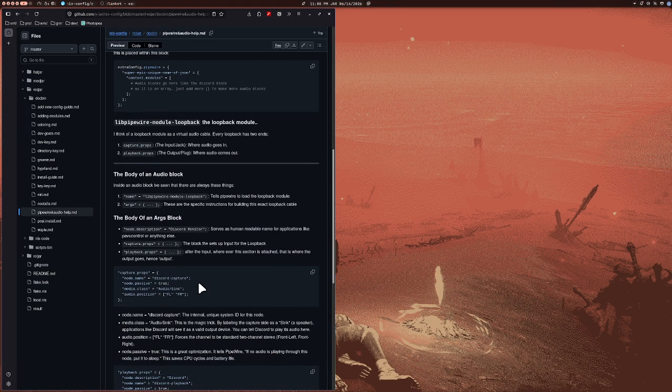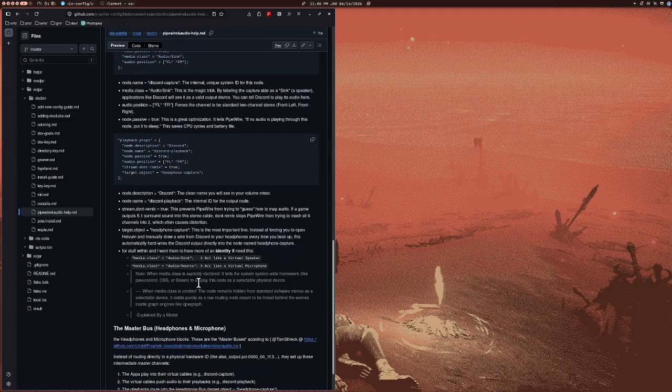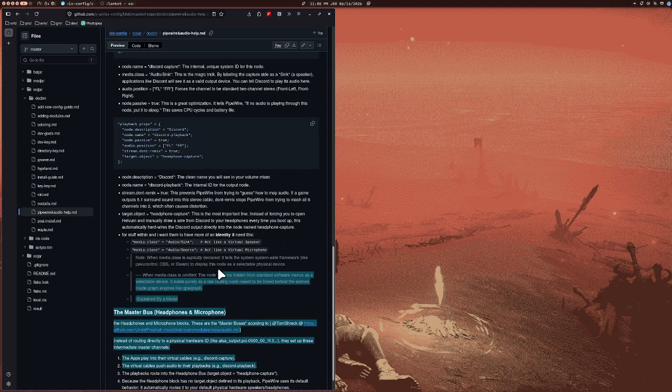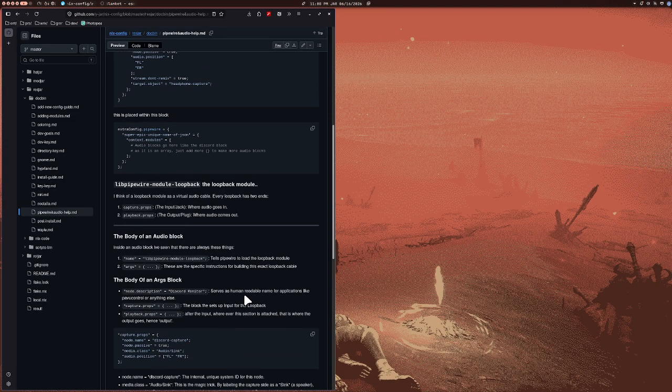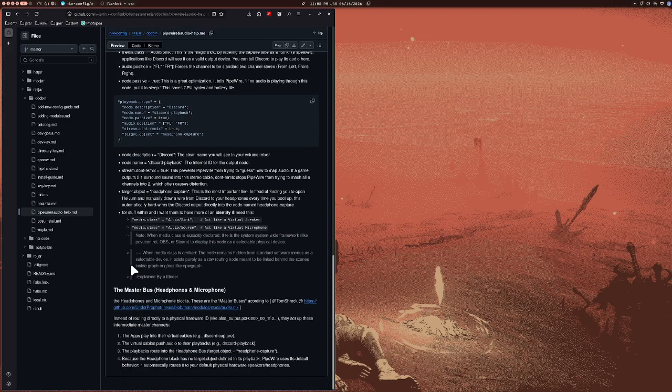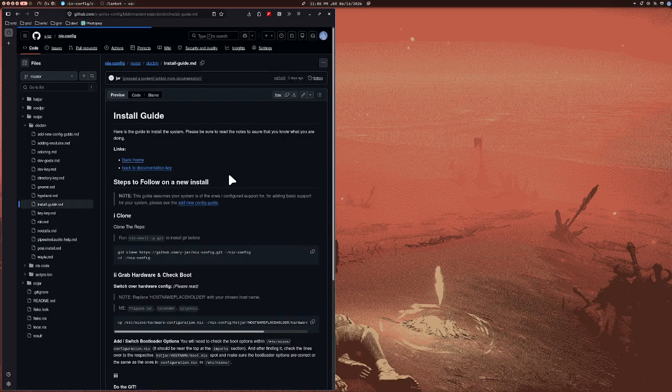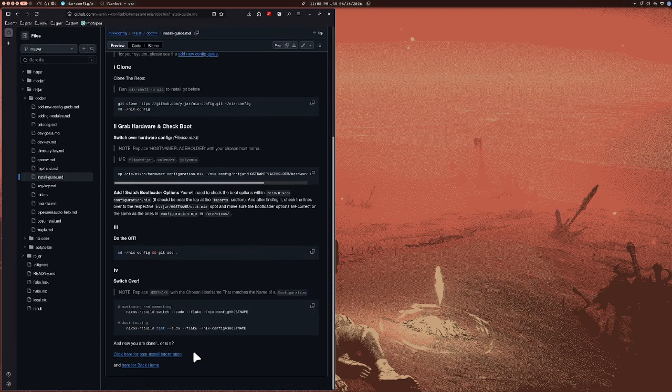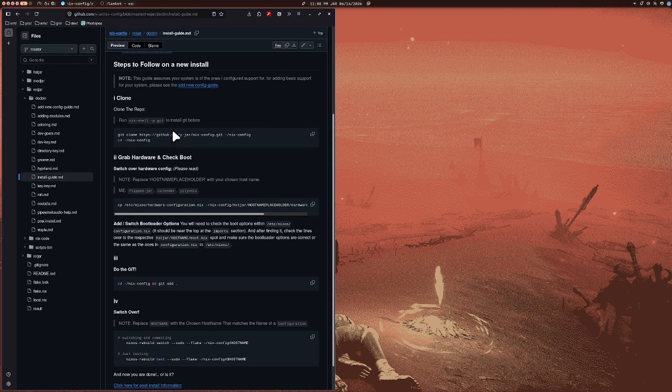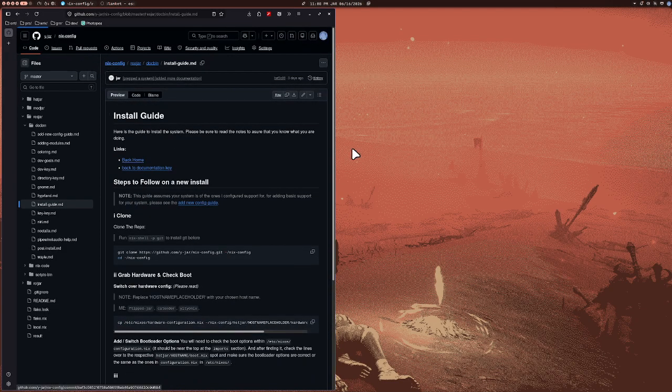This is just some documentation I figured out. As you can see, the later on I got into it, the less clean it became. But it's kind of like that everywhere. Like the install guide, I've rewritten it so it's a little bit cleaner. But yeah, so this is my NixOS configuration.